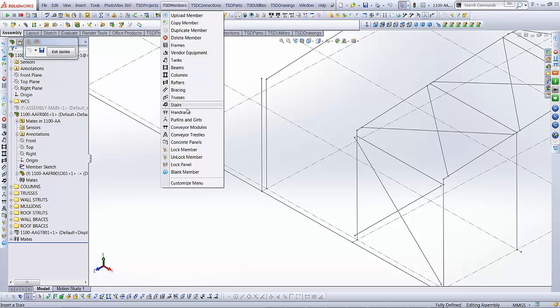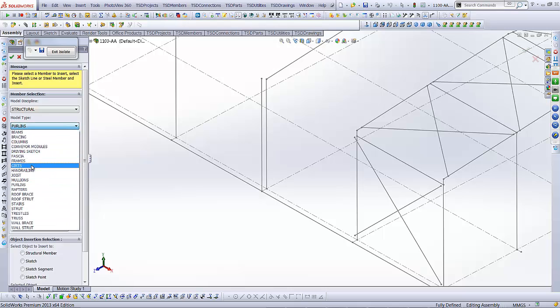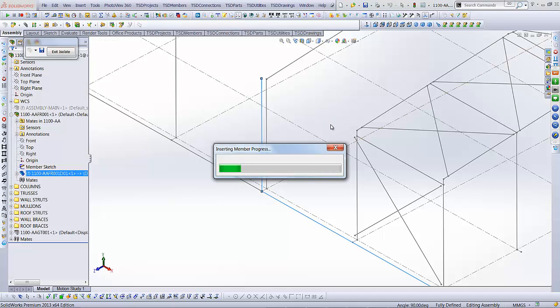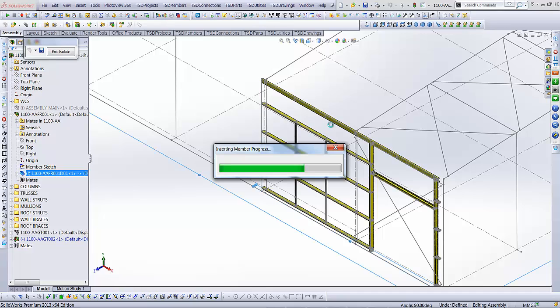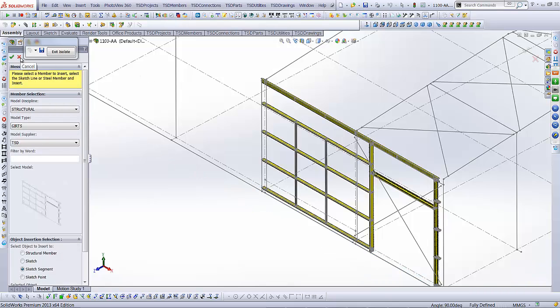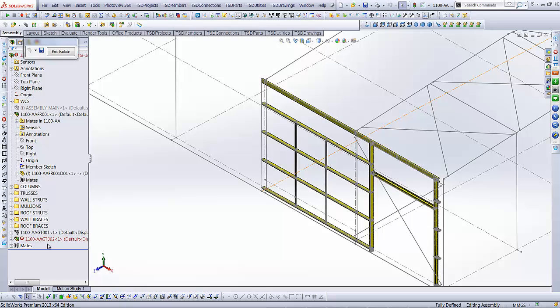Now if I go into my girts again, in this case we'll go purlins. Where are we? Go girts, TSD, pick that wall again. Now I've already created this, so I'm just going to show you, and I'll peel it back. I'm just going to create a standard row so that we can reuse it. As you can imagine, once you've got your library set up for these walls, you can pretty much populate an entire shed fairly quickly. Oh, and this also works for purlins. Certainly certain locations for purlins. If you've got lots of purlins you want to put in, you can put in a whole stack.